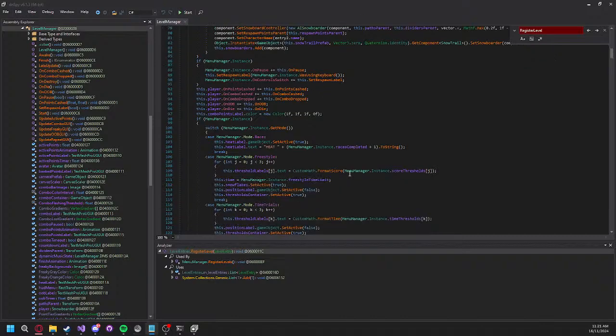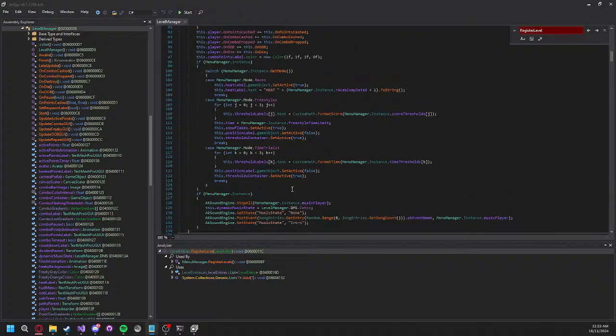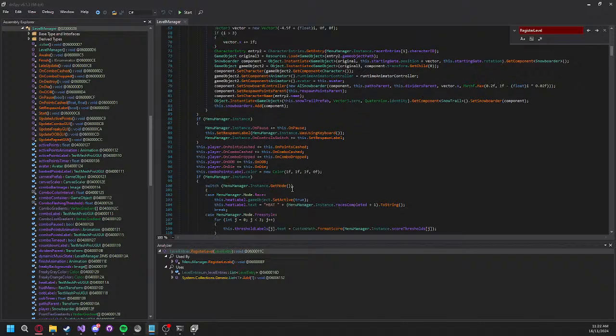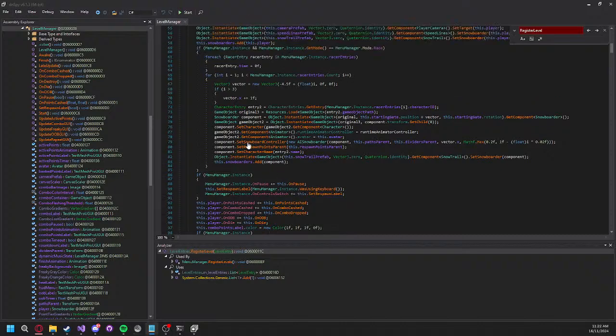Respawn label. Paths parent, divide is parent, paths offset, competence multiplier.